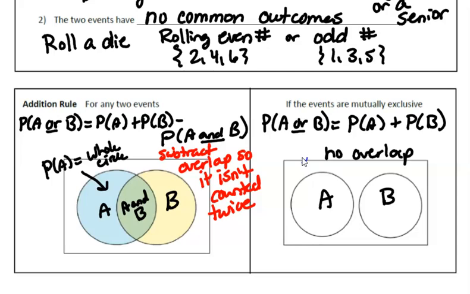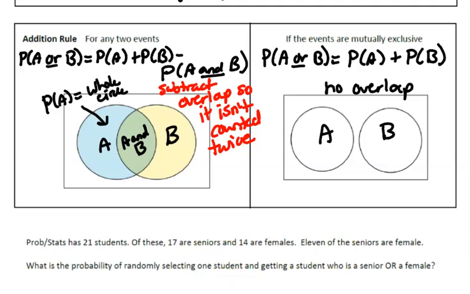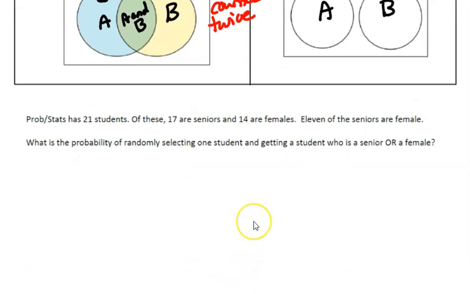Now, when we did this in the chart with the males and having jobs, or with the 10 of hearts, we could see there was an overlap there, and we could just look at it and figure out not to count it twice. So you don't always have to use the formula to figure this out. The formula is just explaining that we're not counting the overlapping part twice. Okay, so let's look at one more example.